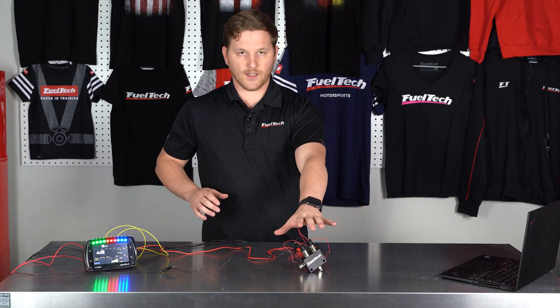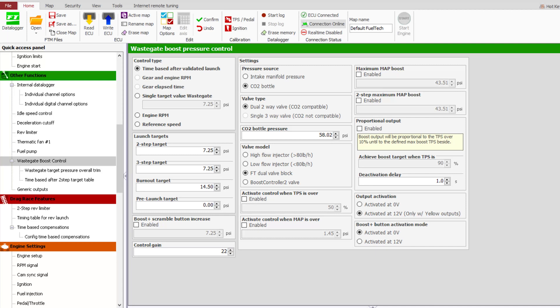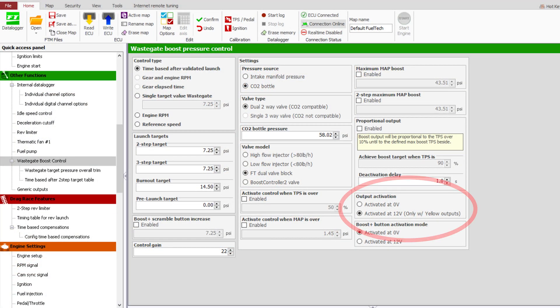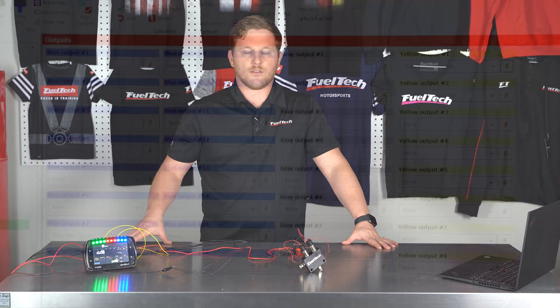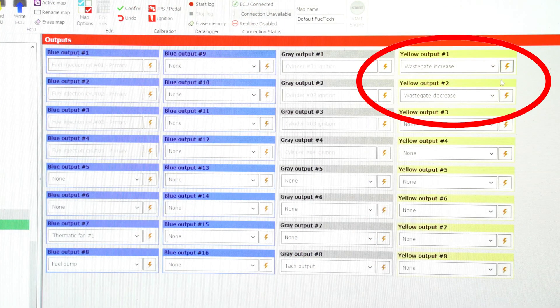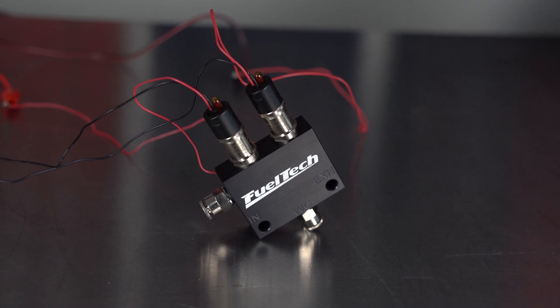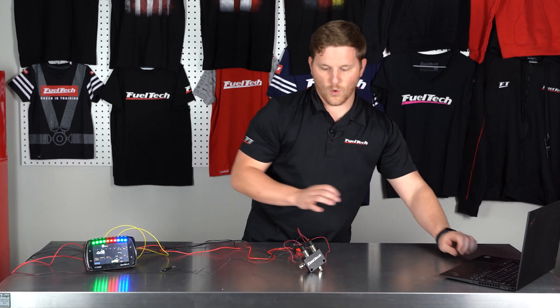You can see none of the LEDs are lighting up, it's not clicking, it's not doing anything. In the software on this screen, we can set up how the outputs are activated and the configuration of the boost control — whether we're using CO2 control or intake manifold pressure control, whether we're using the billet block valve, a MAC valve, or something else. This one is the billet block valve, so we're setting it up for that, and making sure we have it set up for activated at 12 volts. Then in our output screen, we configure yellow output one and two as wastegate increase and wastegate decrease, and we can click test.